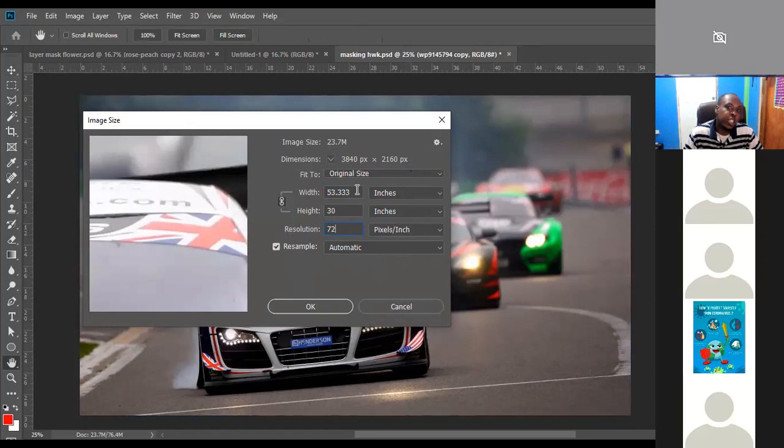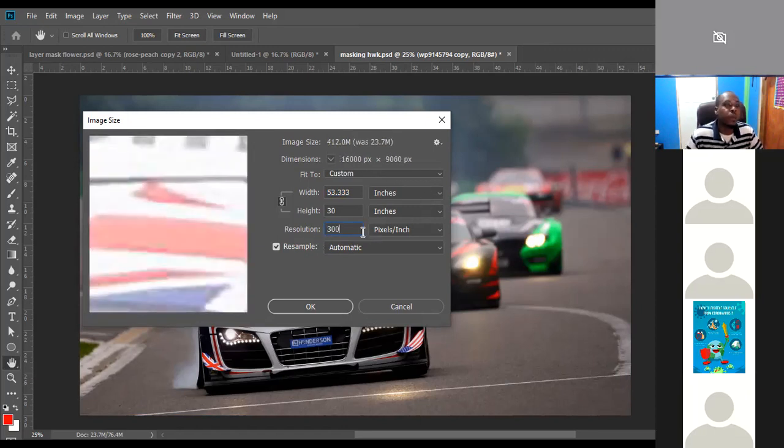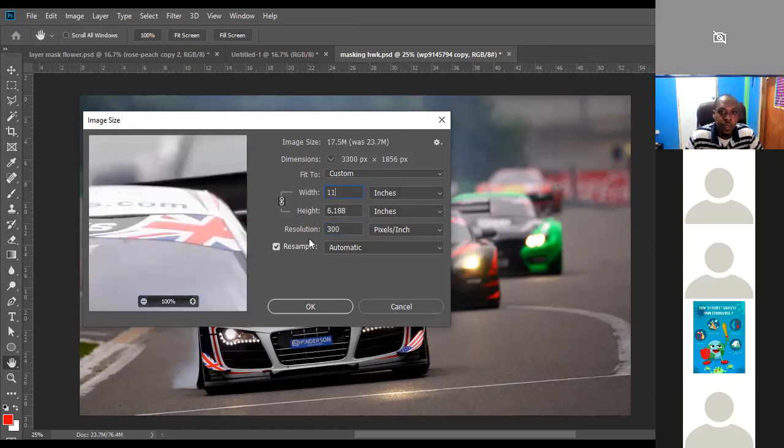Right, so we can actually change the size here. Let's say we wanted to change it to print quality and we want to make it print size, right? We know print quality is a resolution of 300. And print size needs to be able to fit on, let's assume, a maximum size of 8.5 by 11, which is our standard letter paper. All right. So the width, let's say the longest part, we're going to make it 11. So the size that it can fit to keep the dimensions, because it's a little bit long, is 11 by 6.